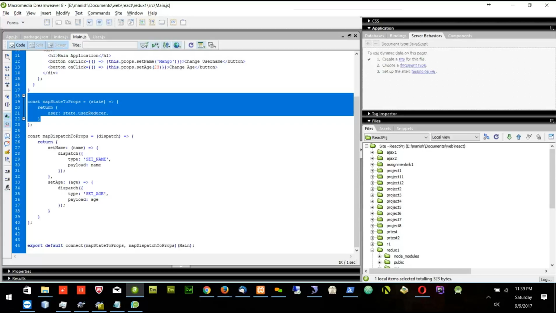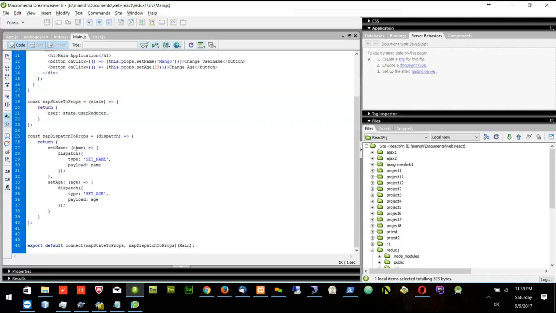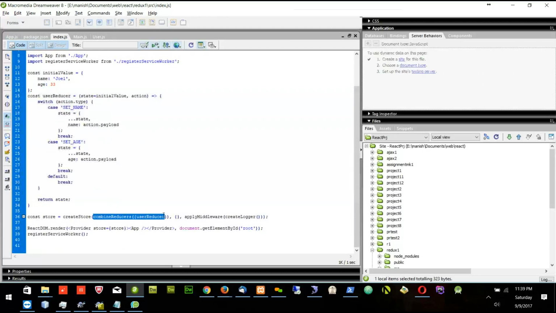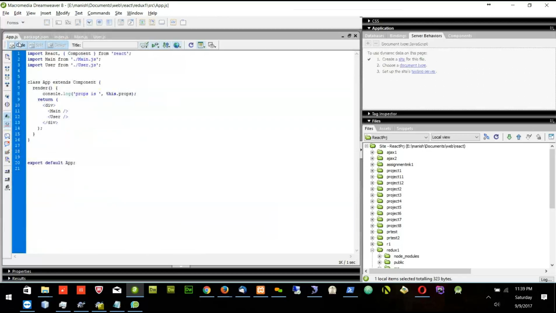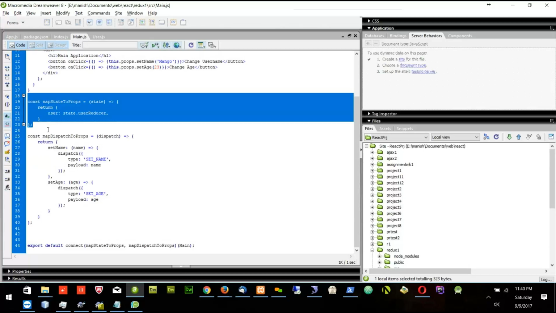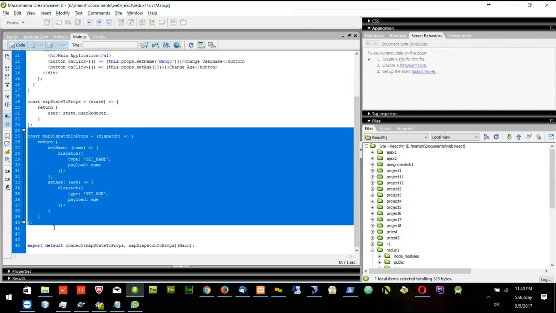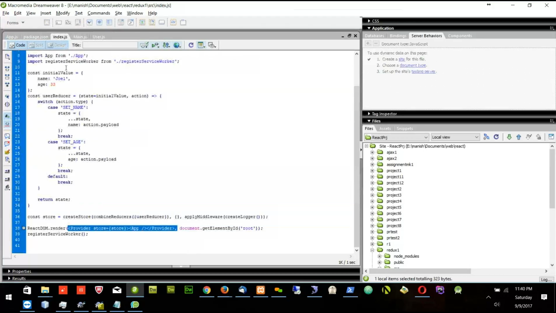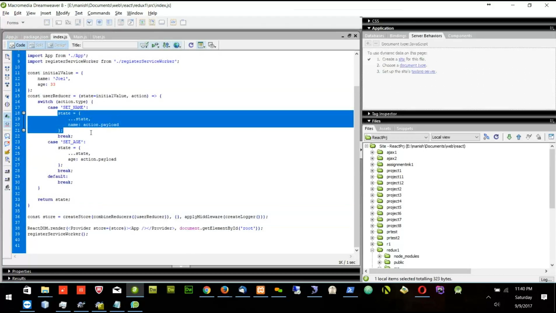Right now, just remember this. In the index we create the store using this import statement. We create the reducer, and we use the reducer here in the store, and we use the provider wrapping the App. Then in app.js, or wherever we need it, if we need any variable from the state, we use this function. If we want to set something, we use this dispatch function. Dispatch does nothing but dispatch the action to the reducers, and reducers do all the work. So right now, just remember this.